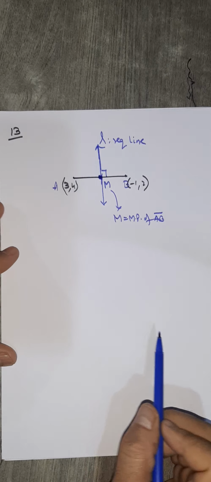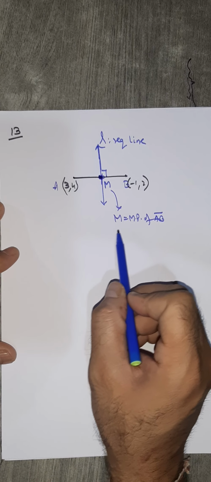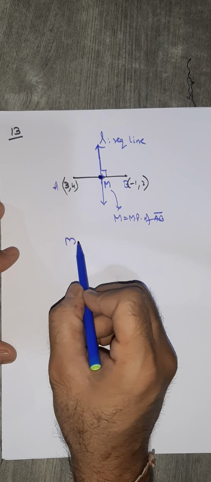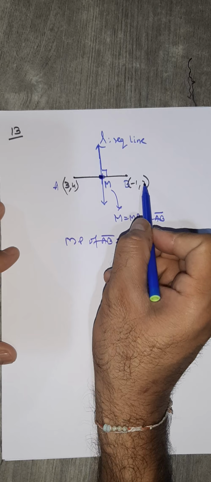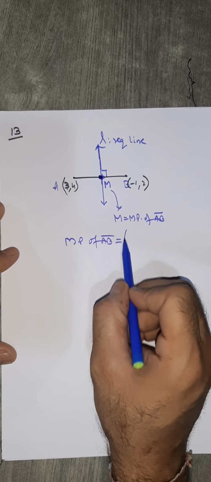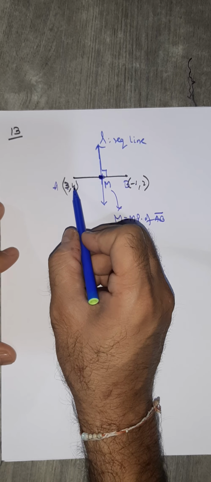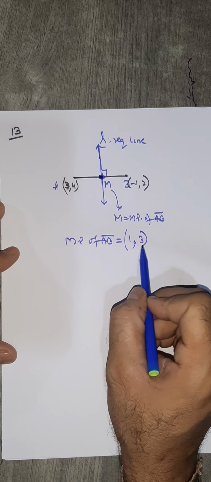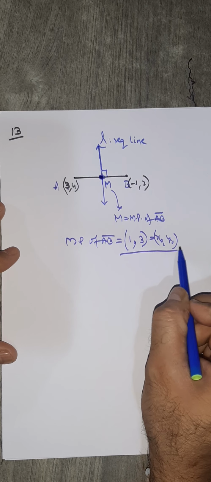Which 2 things are you given about this line? It passes through the midpoint. So the midpoint will be x0, y0 here, the midpoint of line segment AB. How do we get the midpoint? x1 plus x2 by 2, that is this plus this, which is 1 by 2 once you do it. 4 plus 2, 6 by 2. This is now x0, y0 as per our notation.